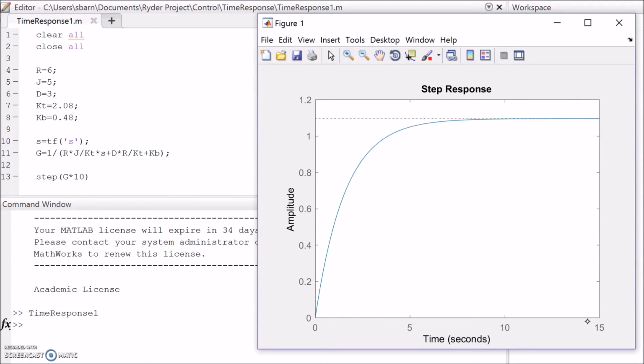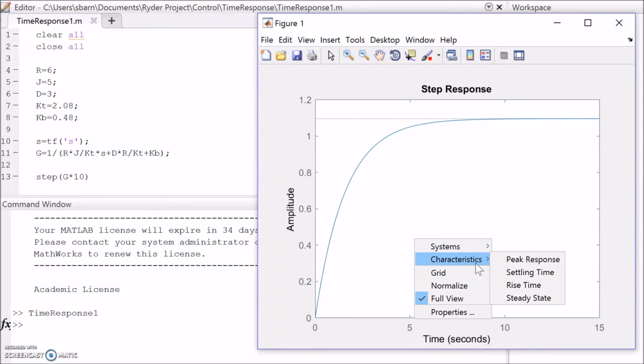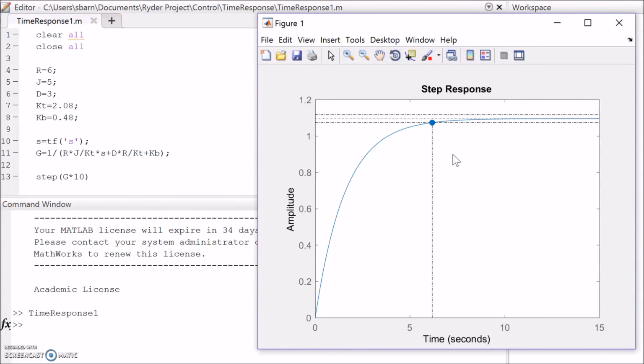So time is on the x-axis, and the amplitude or the output of our response is on the y-axis. And this, of course, is the speed for our question. So what we can do is have a look at the actual properties of our system. So on Matlab, it's quite handy. If you right-click once you've plotted it, you can pick up each of the different key points. So if we look at the settling time one, what it should do is put a little point down for us. And if you click on it, it will tell you what it thinks it is.